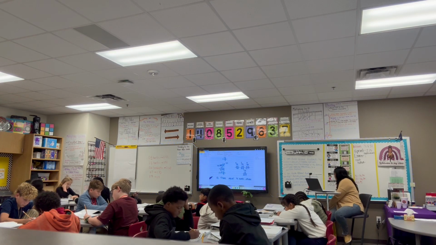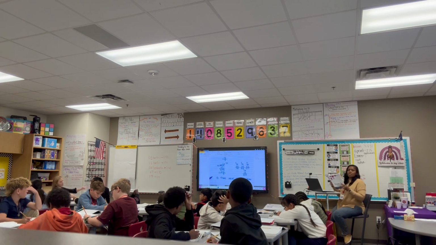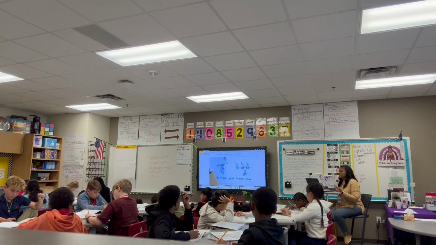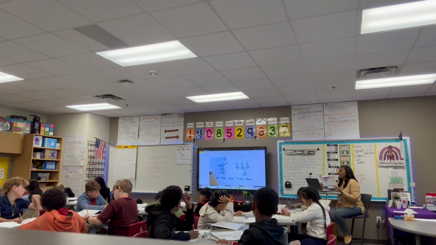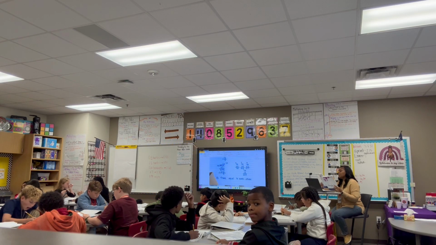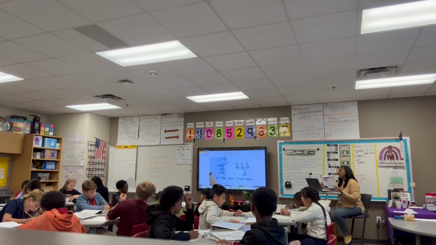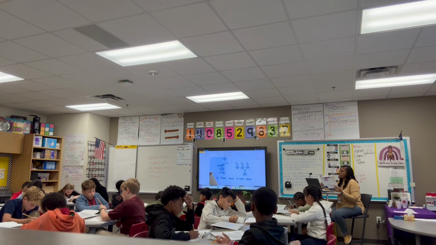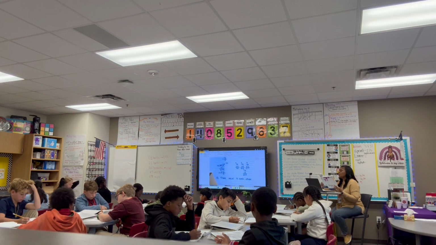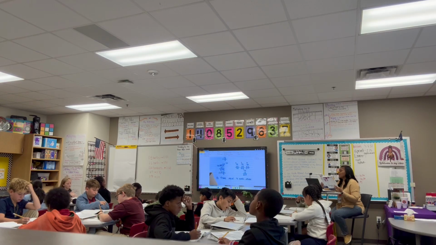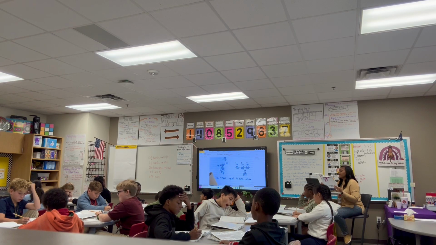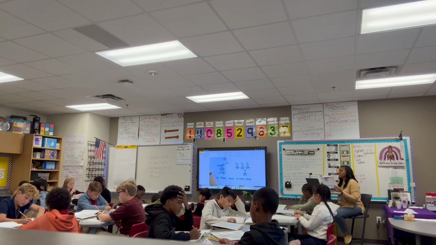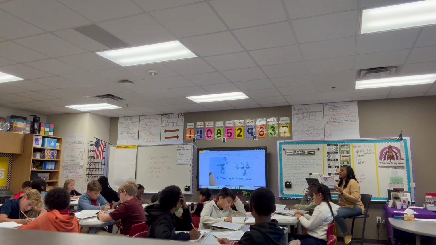So the question says 156 divided by 24 and 102 divided by 15. Both have a quotient of 6 and a remainder of 12. They're telling you that. So are the division expressions equivalent to each other? Use your knowledge of decimal division to justify your answer. So they gave you the answer, but you have to work these problems out and add a zero, so you don't have a remainder.